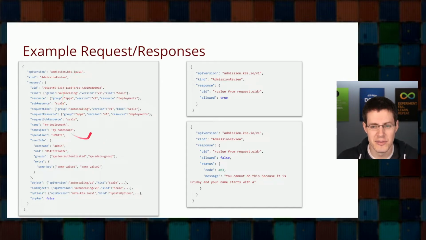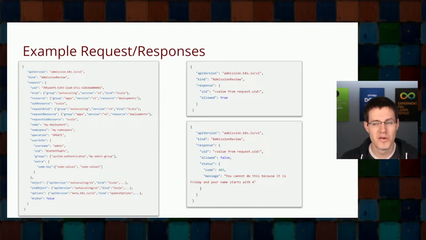So this is a request object, and then it's up to the service to produce a response object to say, is this thing allowed or not? Okay, and if it's not allowed, it can provide a message, and that's what gets displayed in the CLI or other tooling. In this particular one, it says, hey, you cannot do this because it's Friday and your name starts with an A. So you can make up some really crazy policies. You can say, hey, we're going to deny deployments on Fridays because we want everybody to have a good weekend. And you can make a policy to do that. Anyway, it's a pretty flexible system. It allows you to plug in and do your own thing.